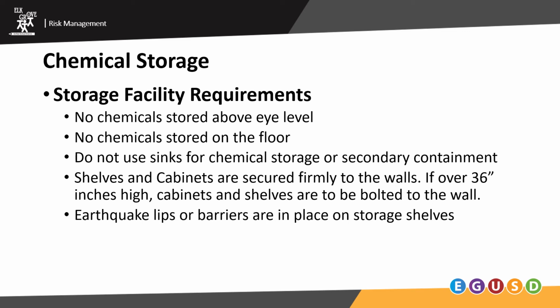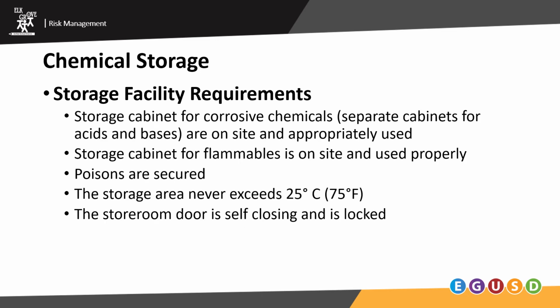Storage facility requirements. No chemicals stored above eye level. No chemicals stored on the floor. Do not use sinks for chemical storage or secondary containment. Shelves and cabinets are secured firmly to the walls. If over 36 inches high, cabinets and shelves are to be bolted to the wall. Earthquake lips or barriers are in place for storage shelves.